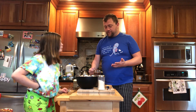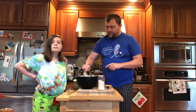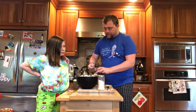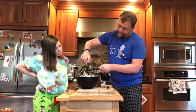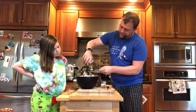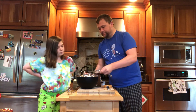All the recipes I saw use equal parts instant coffee, sugar, and hot water — and that's volumetric, not by weight. That's why we're using a tablespoon, not a scale. So that's two tablespoons of instant coffee, and now we have just some regular sugar here — one and two.